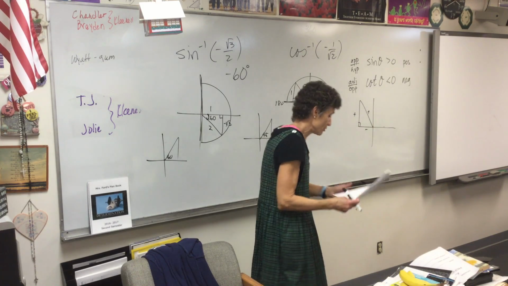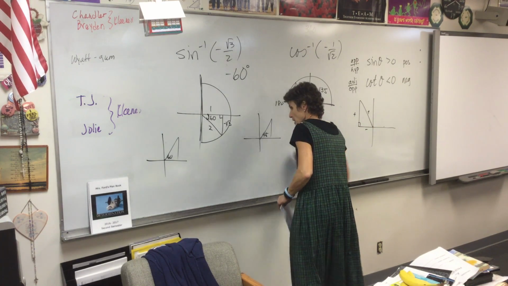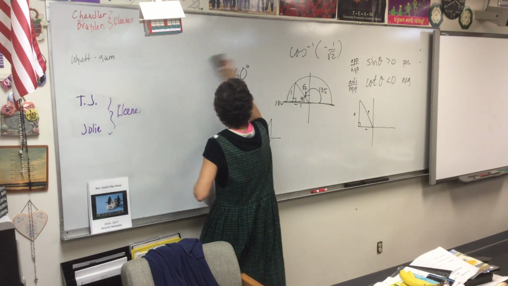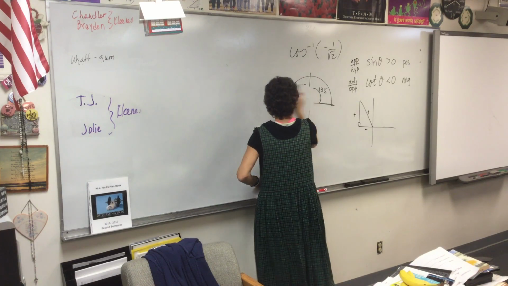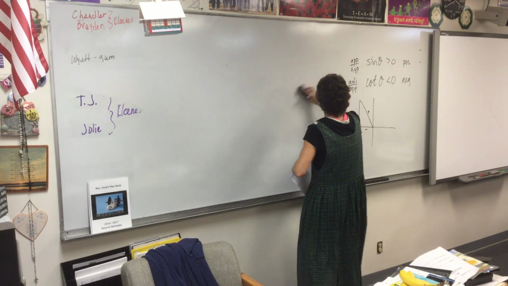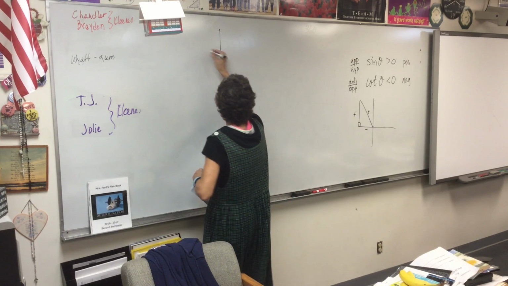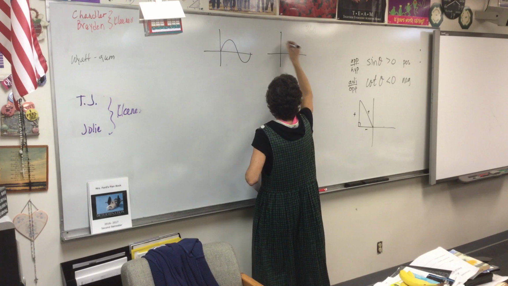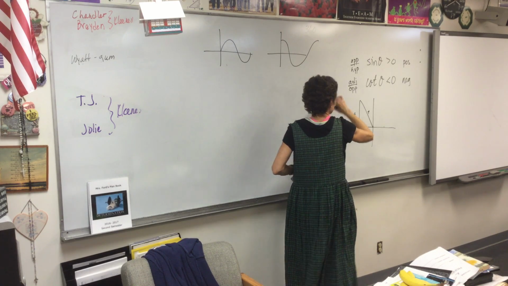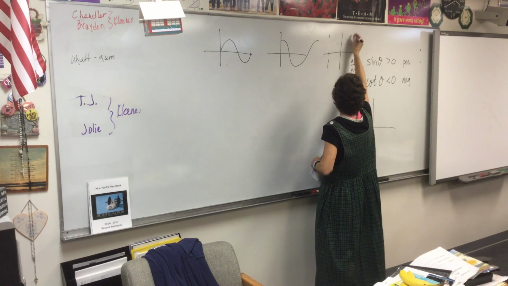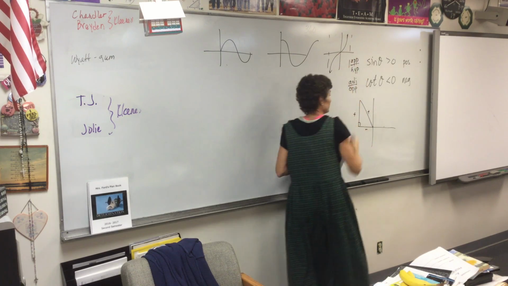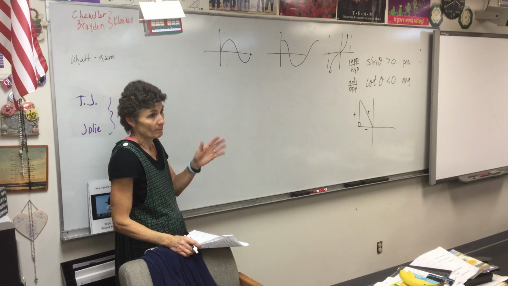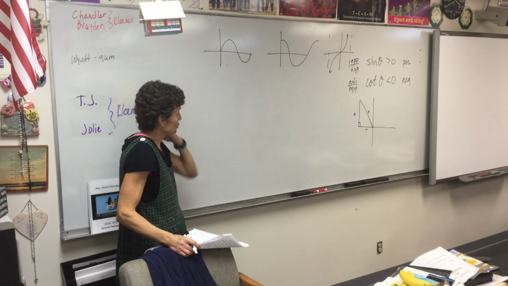All right, now we're going to do some sketching. Do you remember what your shapes look like? You guys thought this was easy when we did it. Do you remember what they look like? We remember that sine looks like this. Cosine looks like this. And tangent looks like that. Now, those are the positive versions. We know we can make them negative and turn them upside down, but that's what they look like generally.